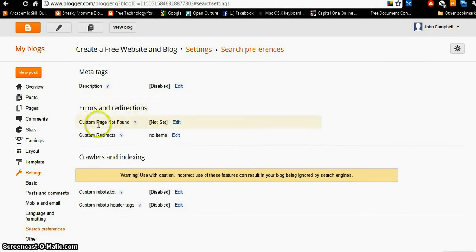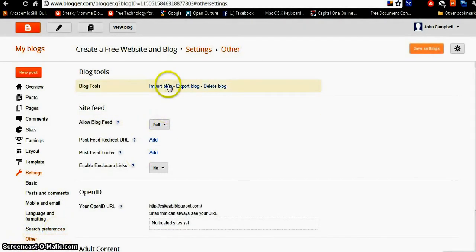Errors and redirections. Don't have to worry about these, hopefully. You don't want to mess with this until you learn about robots and indexing, and that's a whole other topic. Okay, other, the last one. This is where you can delete your blog. You can export your blog.